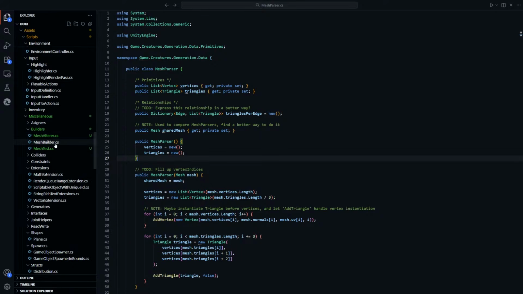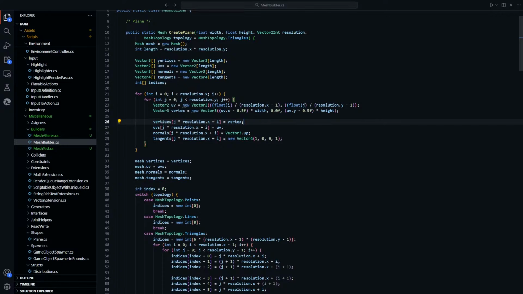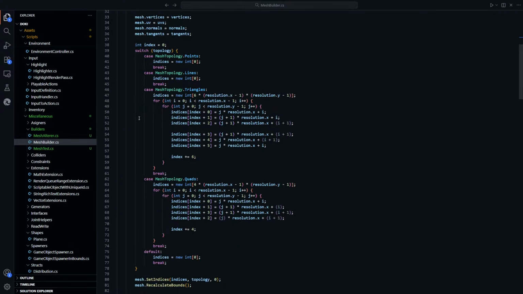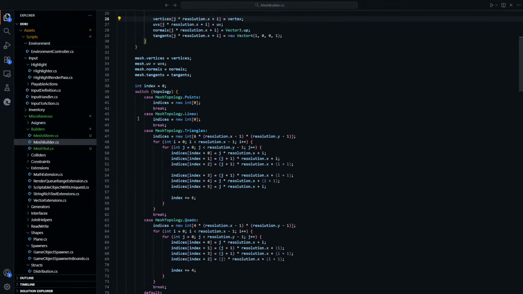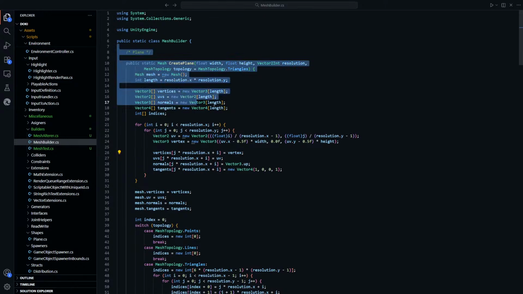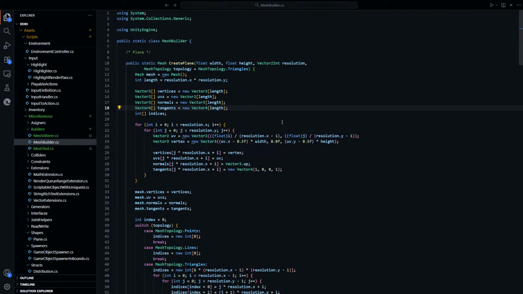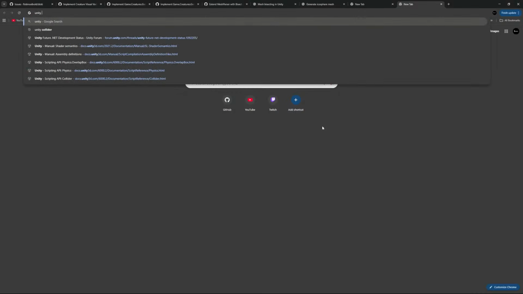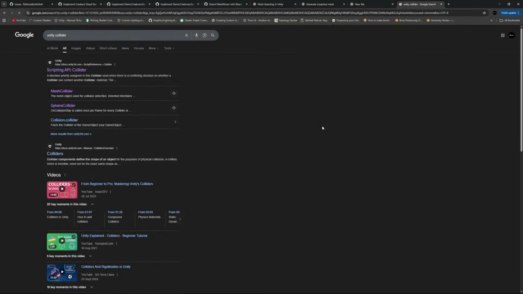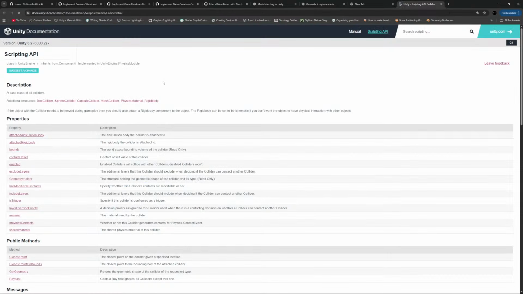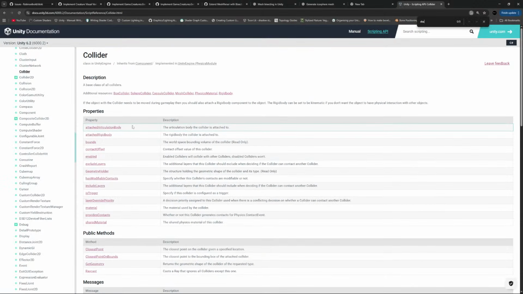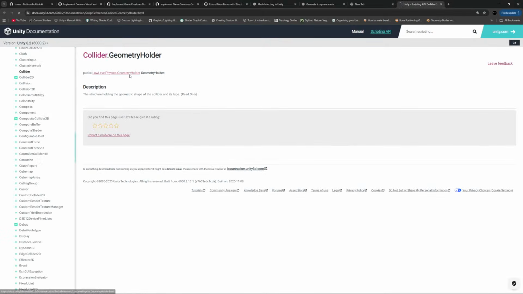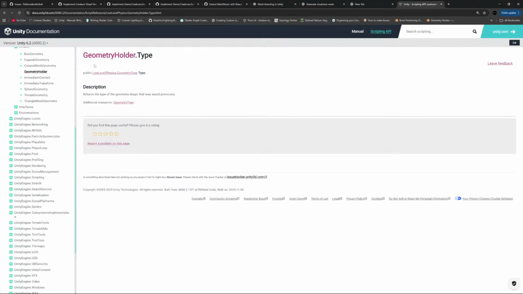Okay, we're gonna go with dynamic mesh, and then I want to add these build methods, but I also wonder Unity collider. Geometry holder type.